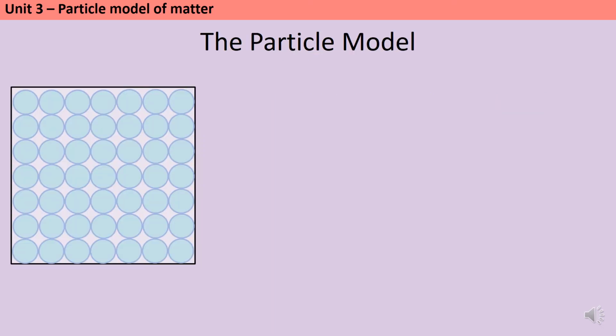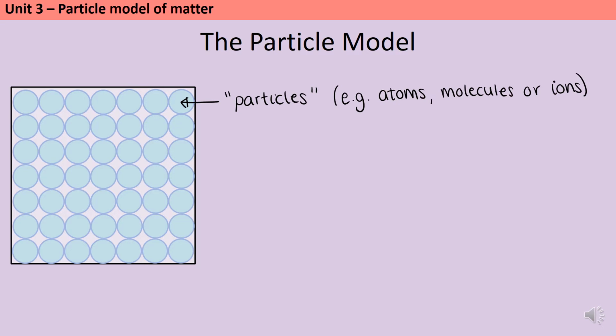The term particles is quite general. It really just means small things, and there are many different types of particles. We represent particles as individual 2D circles or 3D spheres. In reality, those particles might be atoms, in which case the spherical representation is reasonably accurate, but they could also be molecules, which have much more interesting 3D shapes, or also ions, which are charged particles. However, when all we want to do is discuss how these particles are arranged and what the forces between them are like, this simplified model works just fine.